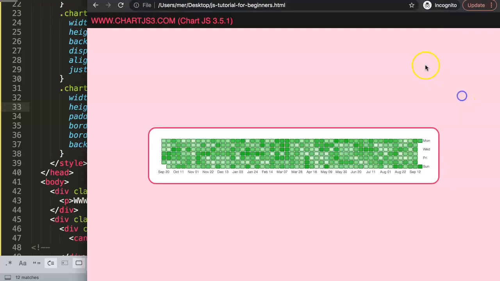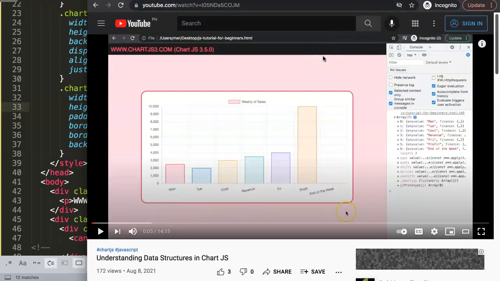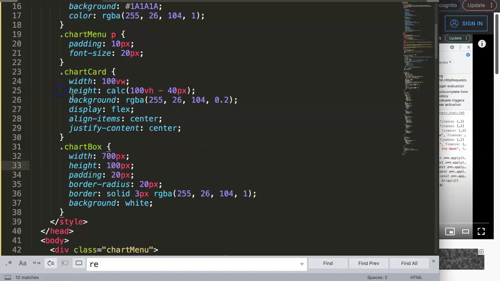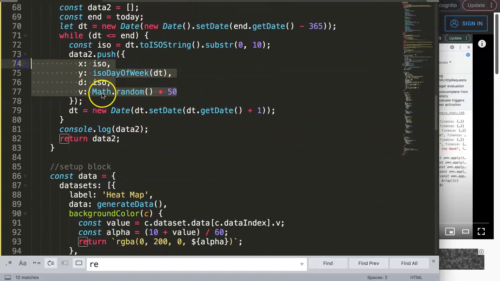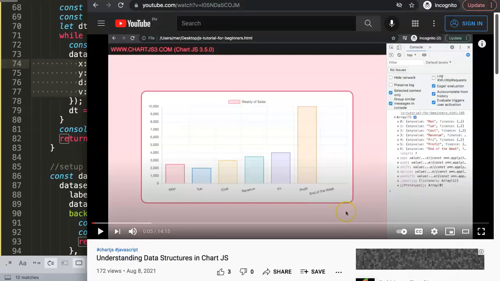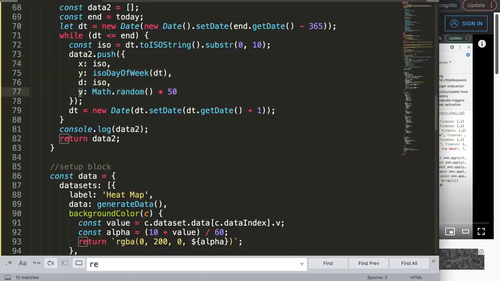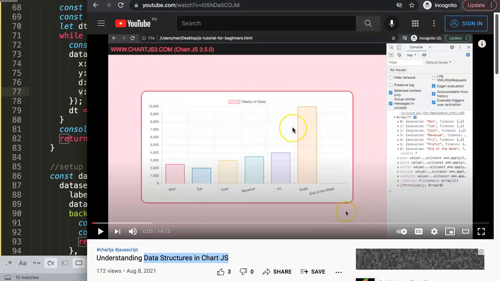And next, of course, if you're interested in something else, I would highly recommend the data structures. Basically what we did here, let's go back here, is a data structure, is creating something very similar to a data structure. So if you want to understand basically why we did that or what we did there, check out this one here, because this works with data structures where it eventually parses data as well. Very useful, because we could do it like this, the v value could be basically a commit word, or a commit, we could even do commit here, and we could do so much more. So I highly recommend it. The link will be popping up somewhere here right now, so you can click on it to explore this specific topic.